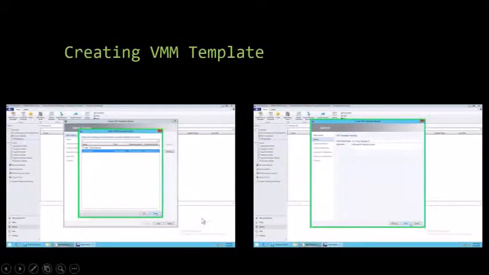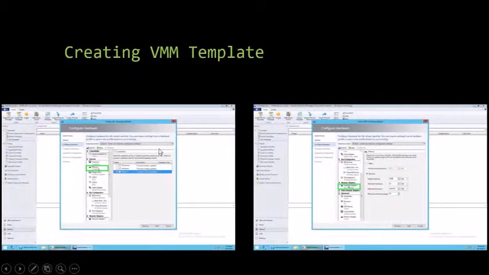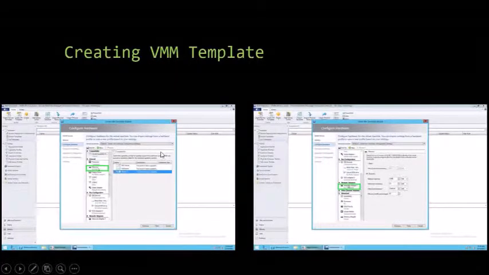And here you just put the VM template source, identity, and this one we just have to click this arrow and it will show up what hardware we created.